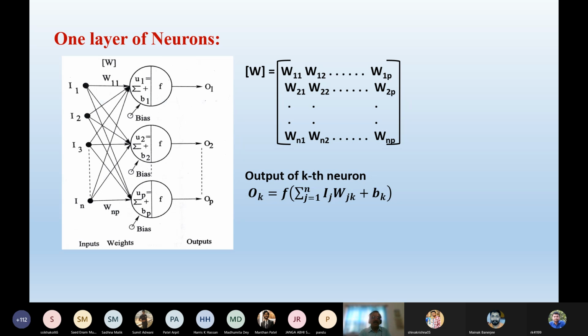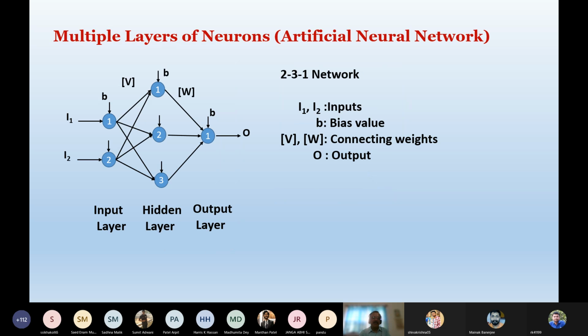Now I'm just going to concentrate on a particular multi-layer network, that is nothing but your artificial neural network. Now this shows the picture of an artificial neural network, and this is nothing but a 2-3-1 network. This is the input layer, and there are two inputs I1 and I2. So these two inputs will pass to the input layer. This is the hidden layer consisting of 3 neurons, and this is the output layer. For simplicity, I have considered only one output neuron, and this is the output.